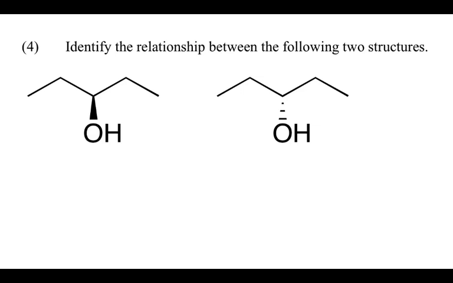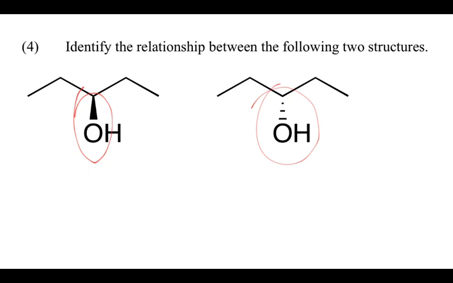Identical. Okay, why? Because you look at this, you might think there's maybe a chirality center there, but there really isn't, right? Why? Because two of the substituents here, these two ethyl groups, are the same. So that's not a chirality center, and that means, you see, all I did going from the left structure to the right is flip the wedge to become a dash, right? And so we said when you do that on a carbon with a chirality center, you will get the enantiomer, right? Or if you have two chirality centers and you do it for just one, you get a diastereomer. Okay, but you usually get a different stereoisomer.